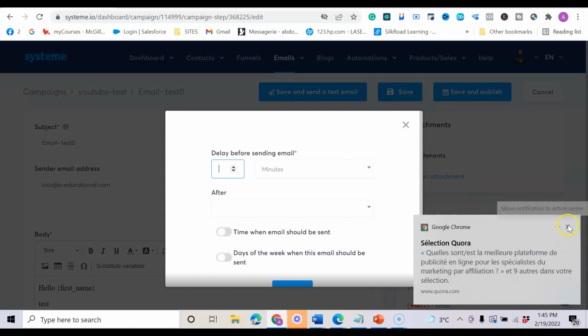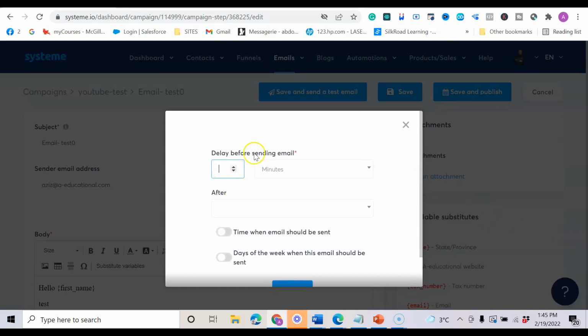So okay, that's where the magic happens here, right? All you need to do here, we're going to put, so here normally there is no problem. We put 0 and then 0 days.